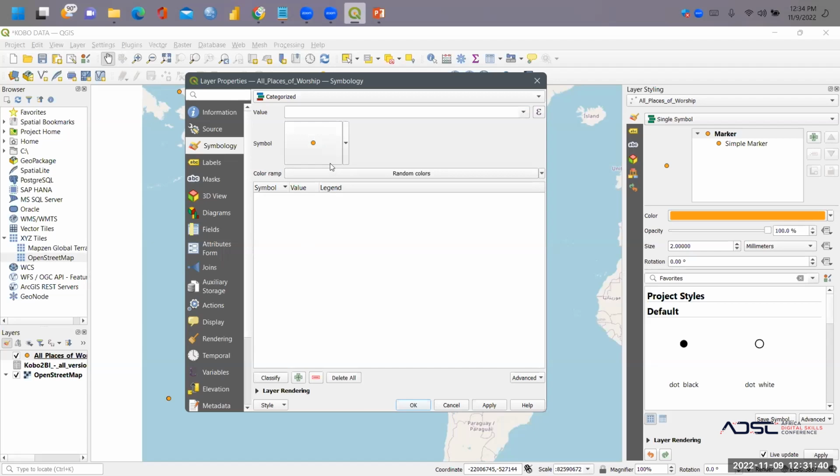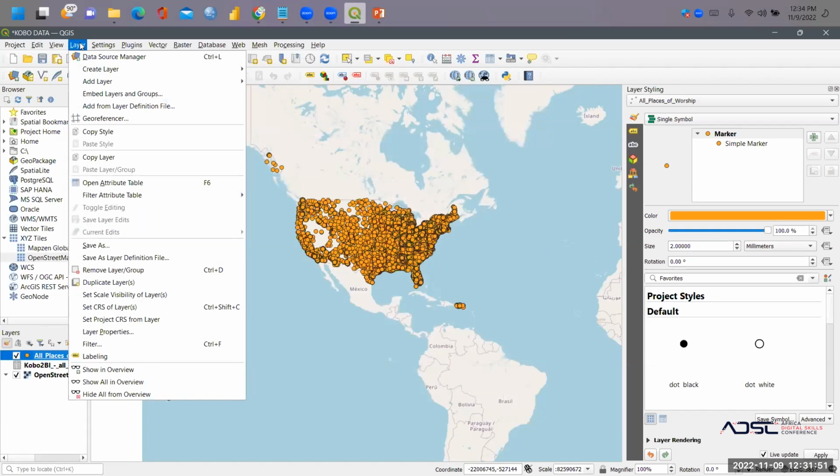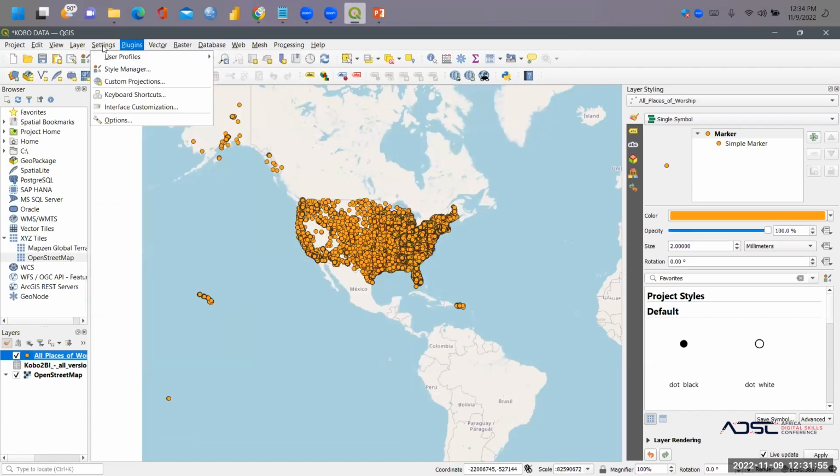Now you can do this here, or you can do it in the layer styling as well. Layer styling is something that you are able to do for that type of work.